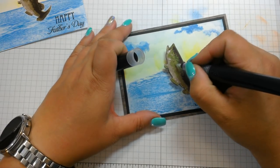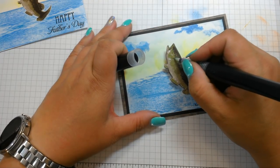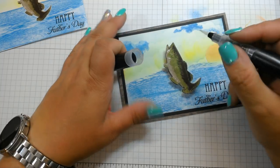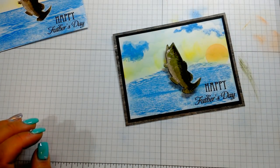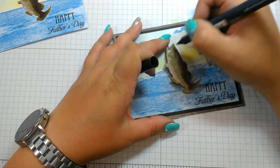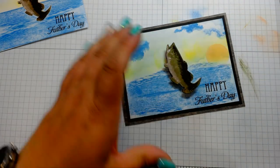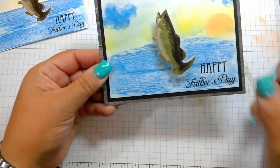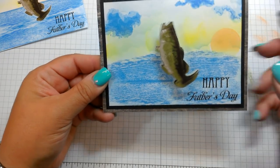So now when he wobbles, you actually have a fish jumping out of the water.